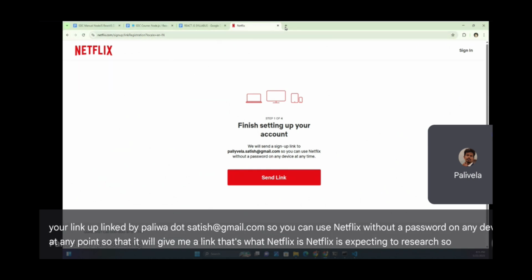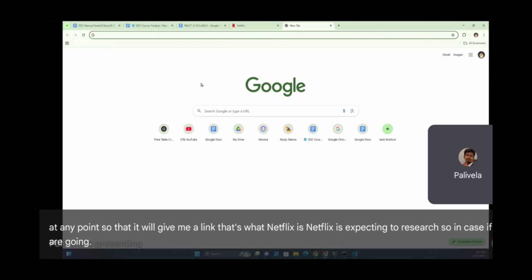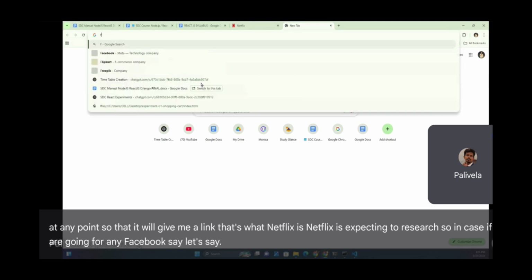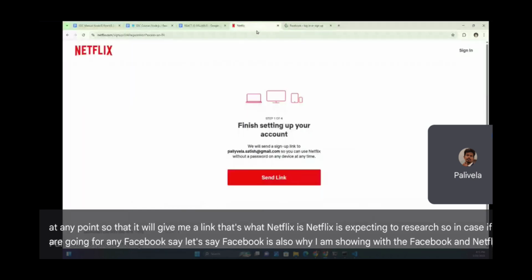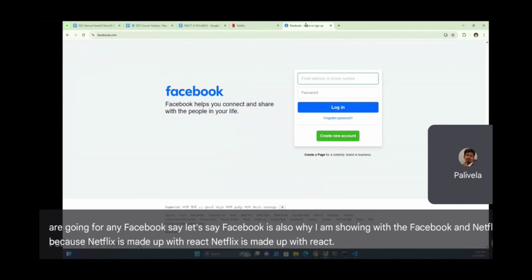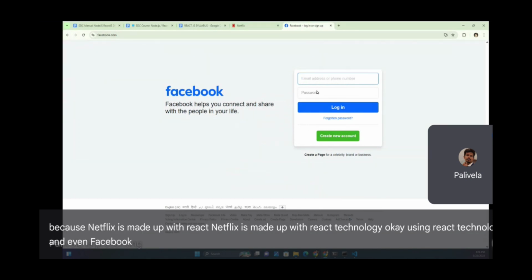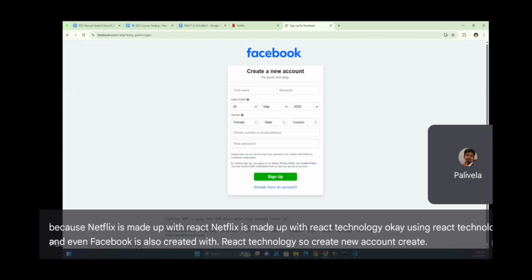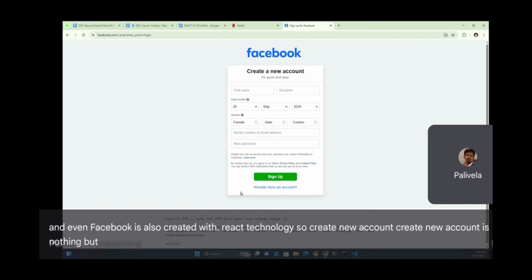In case we are going for Facebook, why I'm showing Facebook and Netflix is because Netflix is made with React technology, and even Facebook is also created with that technology. Create new account is nothing but a registration page.